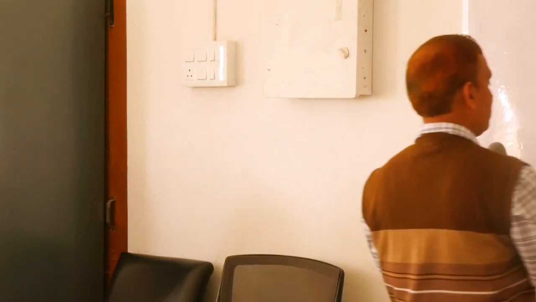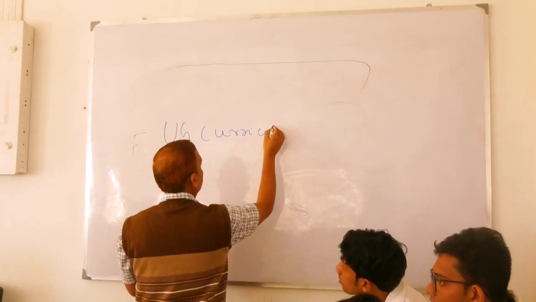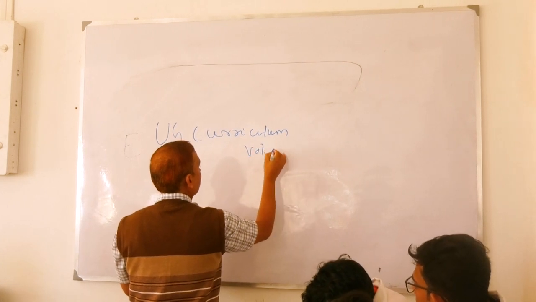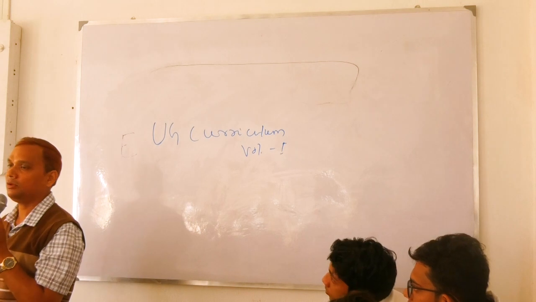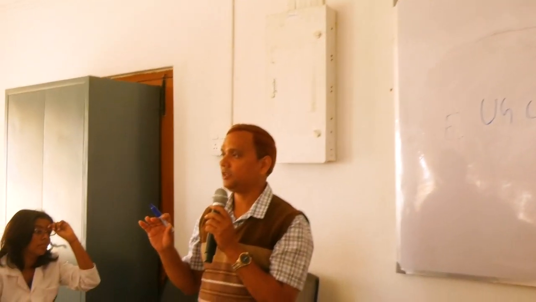Regarding blood, what is the syllabus in practical? All of you download the syllabus from the NMC website. UG curriculum volume 1, all of you download. From there you see the lecture classes, the SGT, the seminars, all these things written. Your practical part is there, anatomy, physiology, biochemistry, everything is there: lecture classes and practical classes.